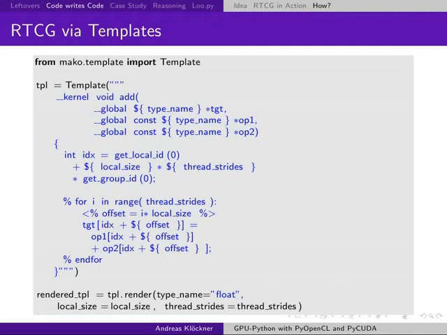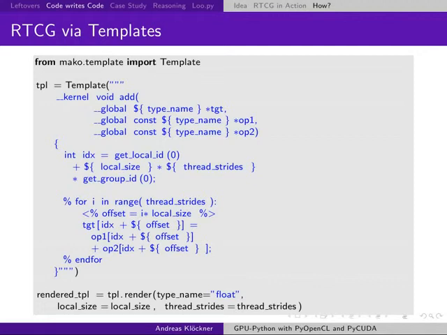Right. Then what the templating engine does is just read this string from top to bottom and look for instructions that it understands. So simple substitution happens just by saying $ and braces, kind of like shell variable substitution syntax. This type name gets substituted for this here. In fact, what goes between these two braces can be any Python expression, so you can get arbitrarily fancy. You don't have to. Just a variable name does the trick. So that's how we substitute the type name into the argument list. Easy enough.